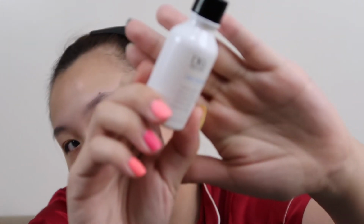This is really messy. The first product I'll be using is always the Spot Serum by Dr. Secret. I do not know where you guys can buy this because I got this from my grandmother who's doing retail. That's why I got it from her. I mean, my mom got it from her and she gave it to me. So yeah, but I'm not planning to. Actually, am I? I am. Okay, never mind. I was about to say I'm not gonna continue using this, but I am. I don't know anything better than this.